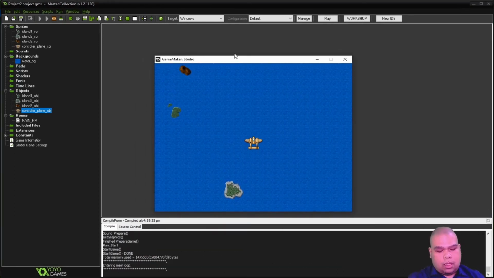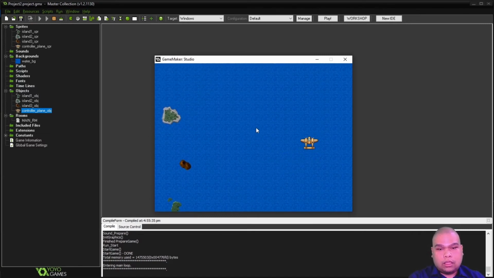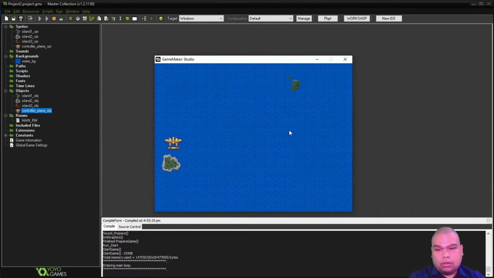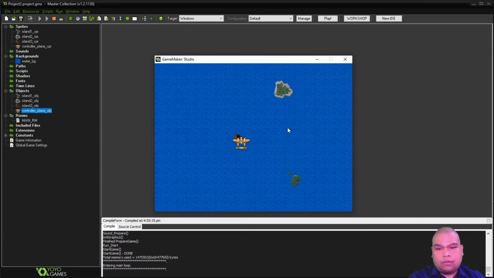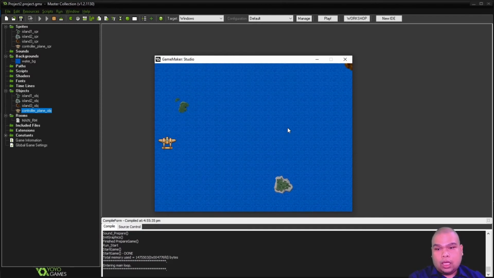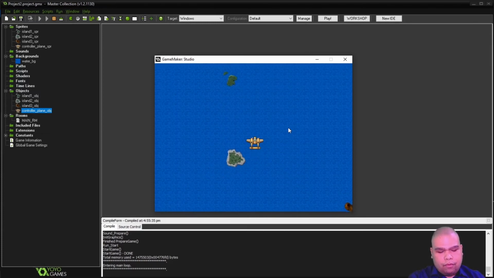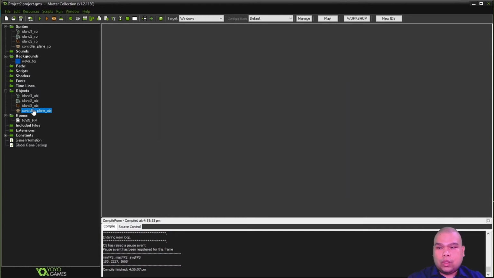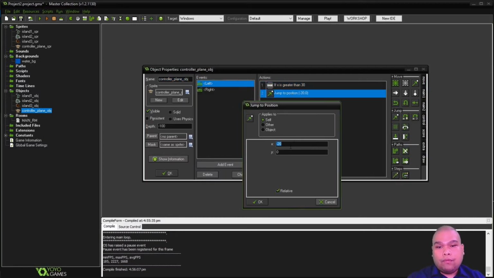Okay, so this is your game now. If we move our plane to the right, that is its speed. But if we use the left, it will be a lot faster. That is because we've changed the value for your X coordinate for the left key. Now it's up to you what value you want to use. Just remember that for now, I'll be using 4 to increase the difficulty of your game. So I'll be using -4 for its value.